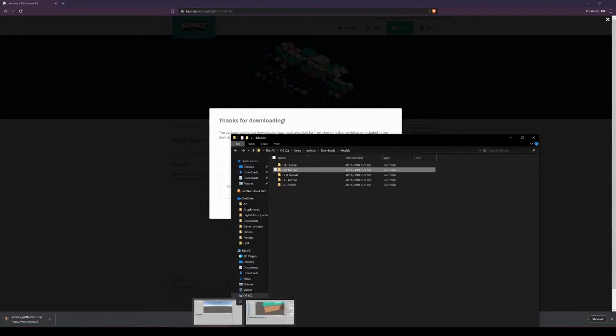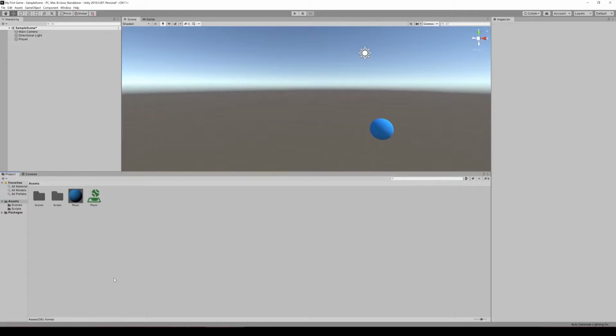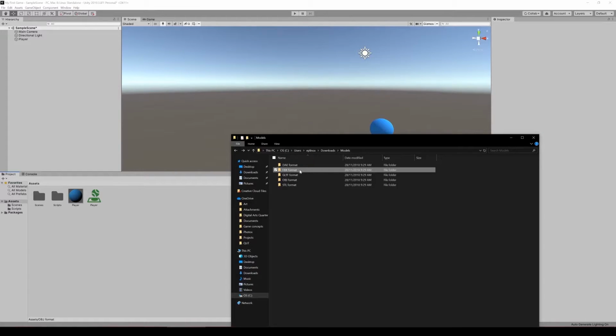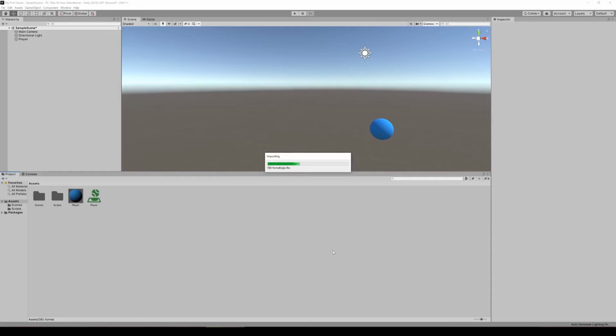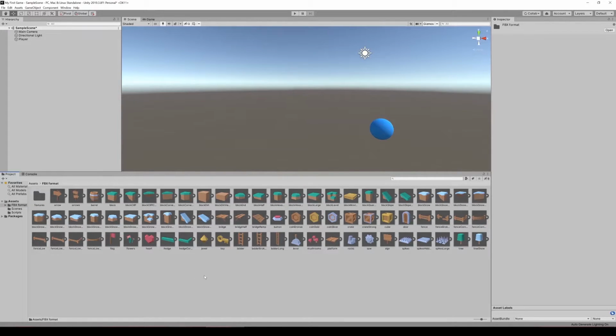So we're going to open up my first game, drag and drop the FBX format into the assets folder and just let that import. And then open up that folder, and you can see all of the assets in here.